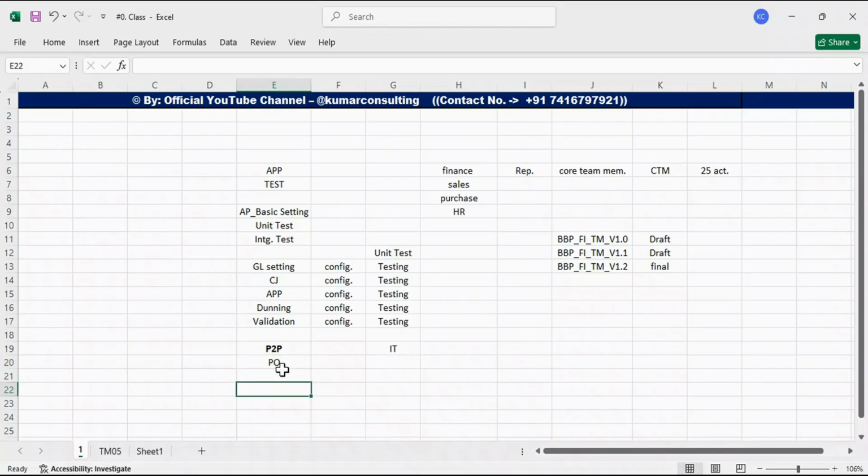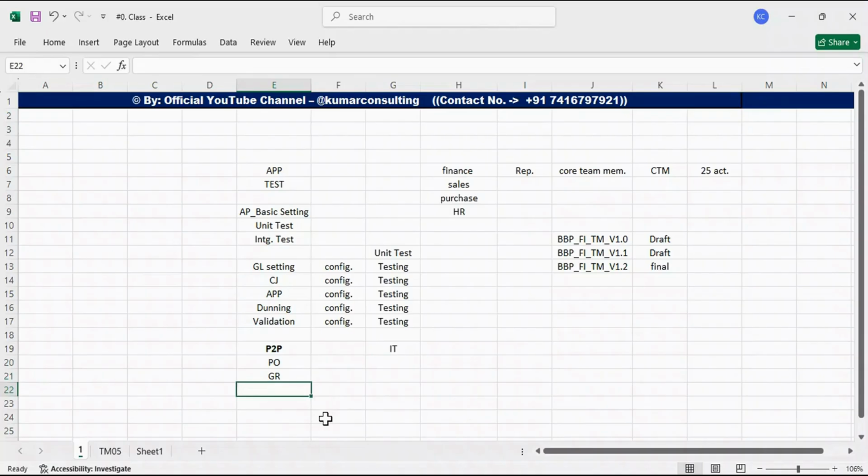Based on the purchase order, the vendor will deliver the goods. So first of all, goods delivery takes place. Once we receive the goods, the goods receipt will be posted here into SAP. So look at P2P, one process, but how many activities? PO creation. Based on PO, the vendor will deliver the goods, and that goods receipt will be posted in our system.